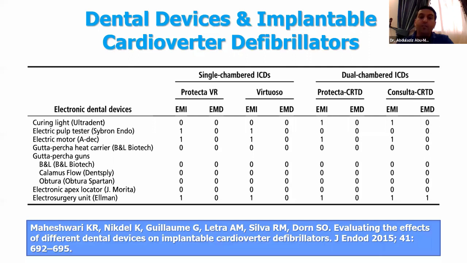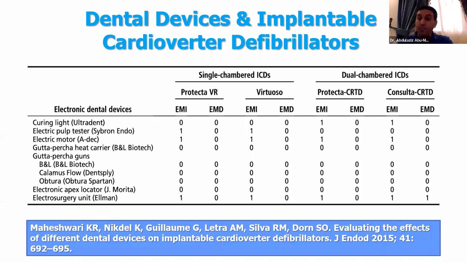And you have something here called EMI and EMD. The EMI is the electromagnetic interference, and the EMD is the electromagnetic disturbance. Now, the majority of the sonic and ultrasonic devices and the ones with waves have interference. The interference of the machine doesn't mean it will affect the function. So it only interferes, but it doesn't change the function of the machine. The worst thing is if you have EMD, the electromagnetic disturbance, which means it disturbs the function of the machine.